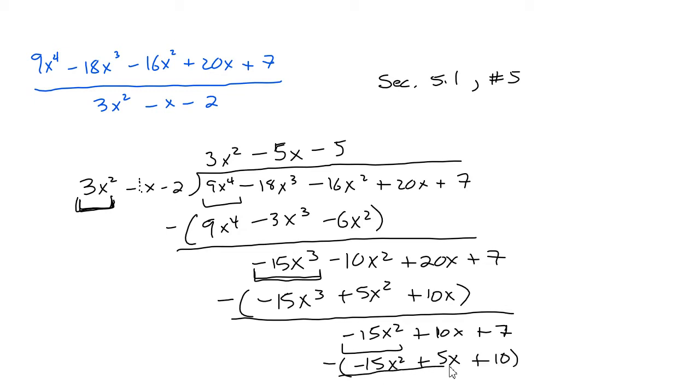It's been addressed. Right? The negative 5 together with this outside stuff, this divisor quantity with the negative 5, already accounts for this, so I'm going to subtract it away. So negative 15 of these x squareds plus 15 of them makes none of them. It's gone. 10 of these guys take away 5 makes 5 of them. Whoops, it's not letting me write at the bottom of the screen. That's happened sometimes. And then 7 of these guys, take away 10 of them. Well, it's just the number 7, take away the number 10 is minus 3. Okay, so that's your remainder.